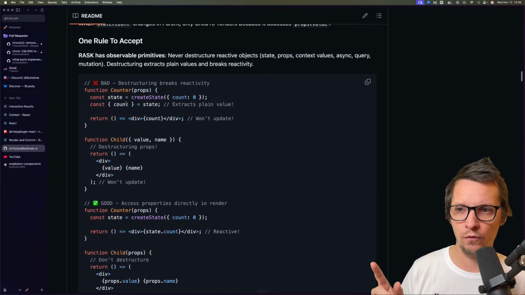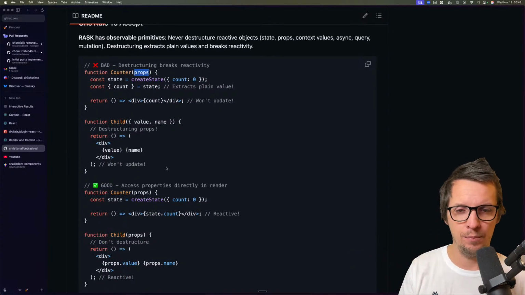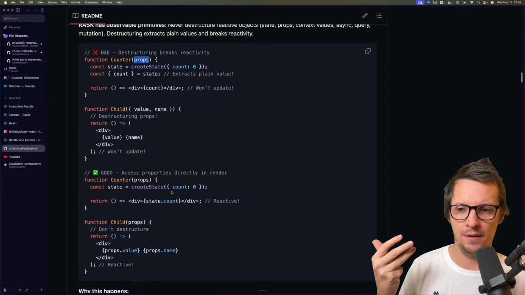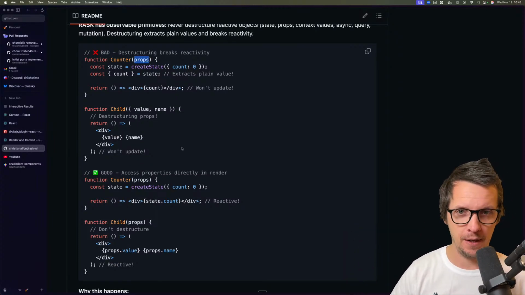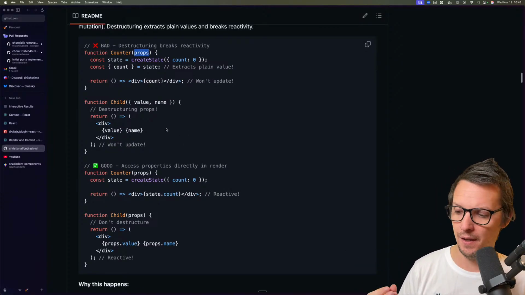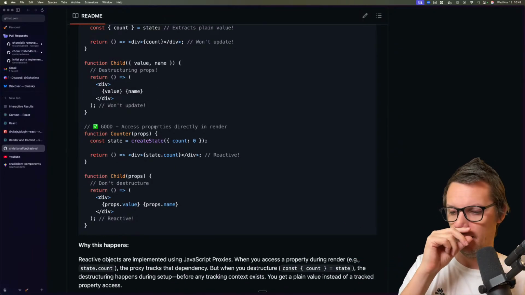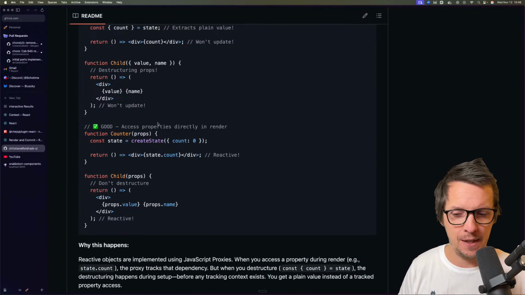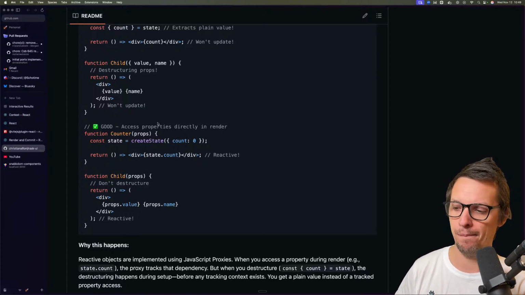So that's the one rule of thumb: props, state, computed, context, depending on what you're exposing on the context, of course. But if you're exposing a reactive object on the context, when you consume that context, you shouldn't destructure it. The async, the query, the mutation, just don't destructure it. The good thing about that, first of all, is it's consistent, because you think about these as reactive objects, and they don't have different signatures.